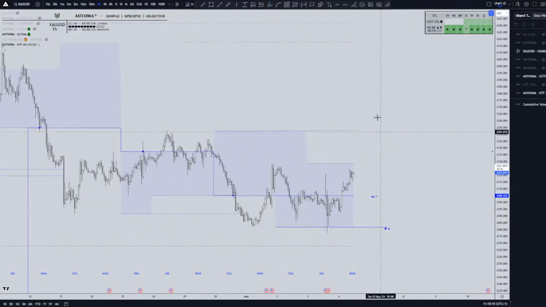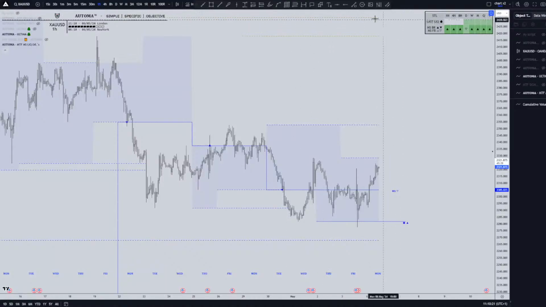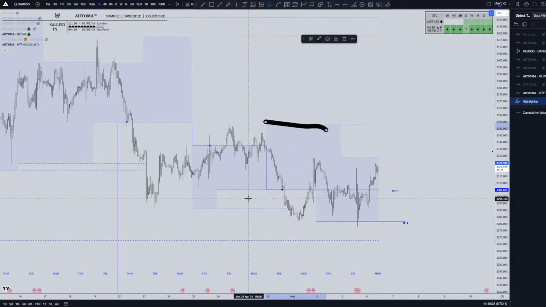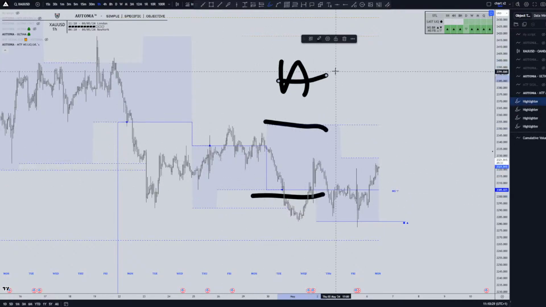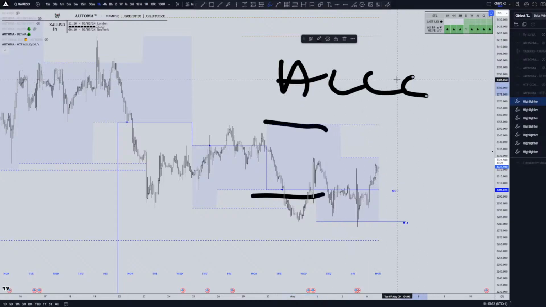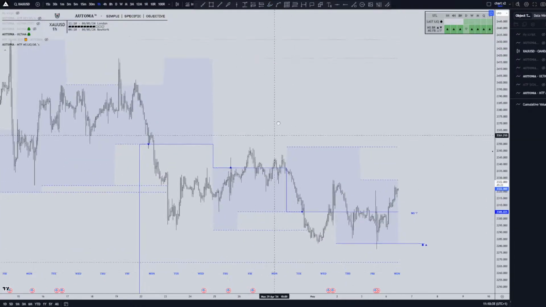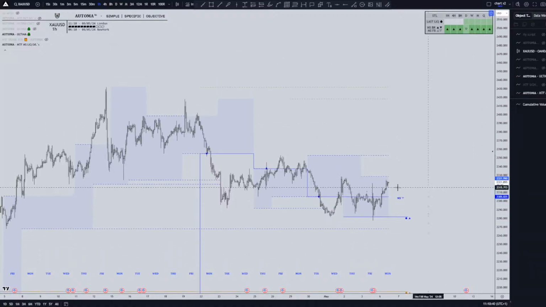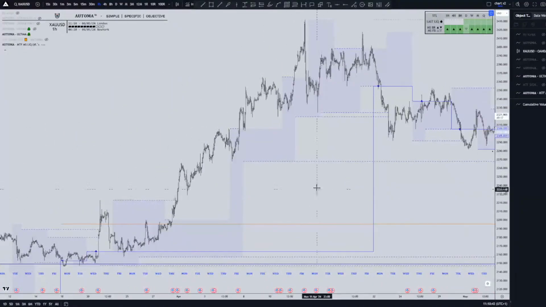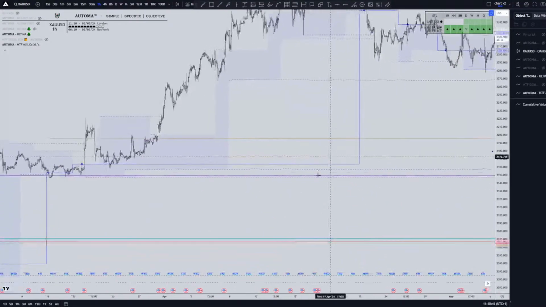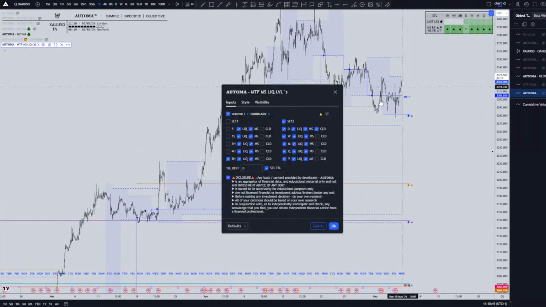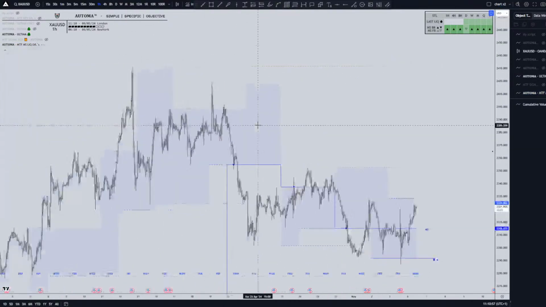So what does it mean? Why is it helpful? Because it allows us to determine which phase of the market structure we are in. If we are inside the market structure cloud, we know we are in accumulation, right? Let's first cover what the market structure's job is. Market structure's job is to establish trends and start to trend. Let's focus just on the daily. The market structure's target is to target the liquidity, right?